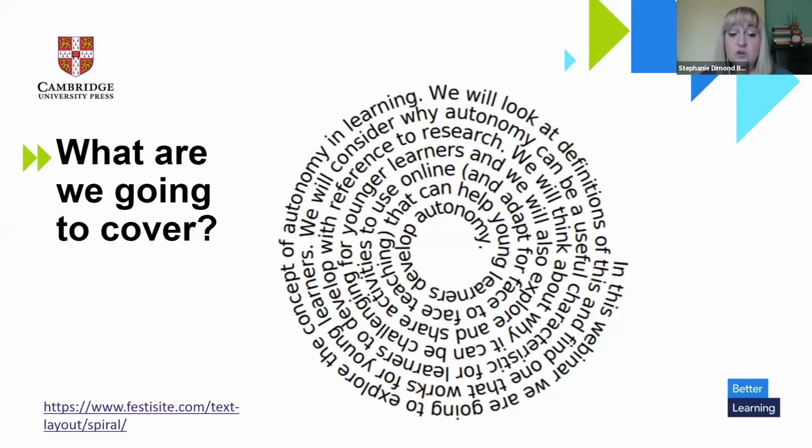What is autonomy? According to the Cambridge Dictionary Online, autonomy is being independent and having the power to make your own decisions. So if we think about that in terms of our younger learners, what does that mean? I'd like to just specify two specific points. It's about making choices and thinking about learning. And our young learners can do that, and certainly our adults can. So if you think of it in those terms, it's a little bit less scary.